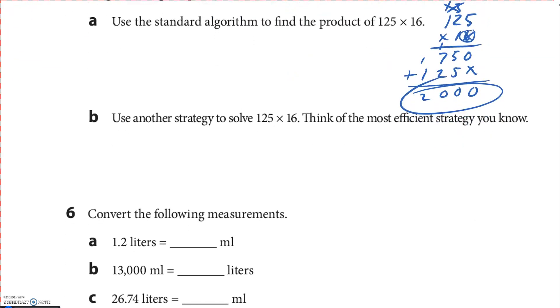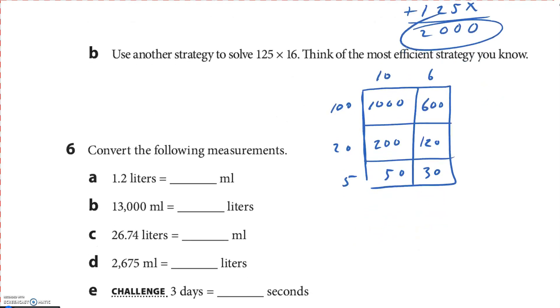I am going to, well I think I have time. We'll try and do this. I'm going to set it up, you can add up all the numbers, okay? So I'm going to go 125 on the side and 16. So I'm going to go 100, 20, and 5. What do you think? And then I'm going to go 16 as 10 and 6. So here's 30, here's 50, here's 120 because 106 times 20, and 20 times 10 is, there's 2 and 2 zeros. And 600, and then 1,000. I would bet you, with time running out, that you're going to get 2,000. But I'm going to let you add those up because I'm going to try and get to these ones real quick.